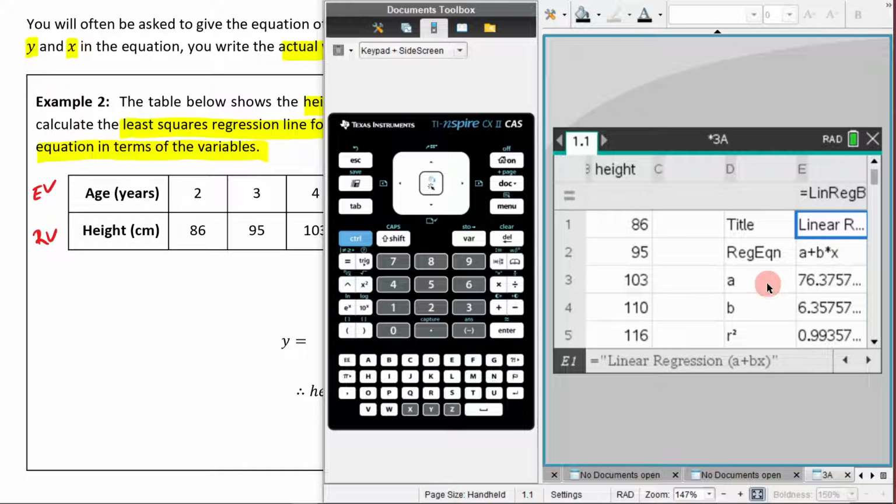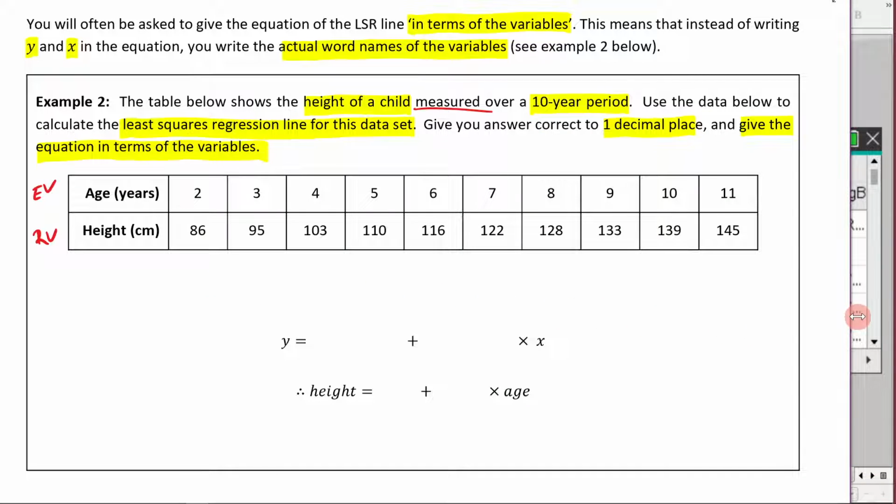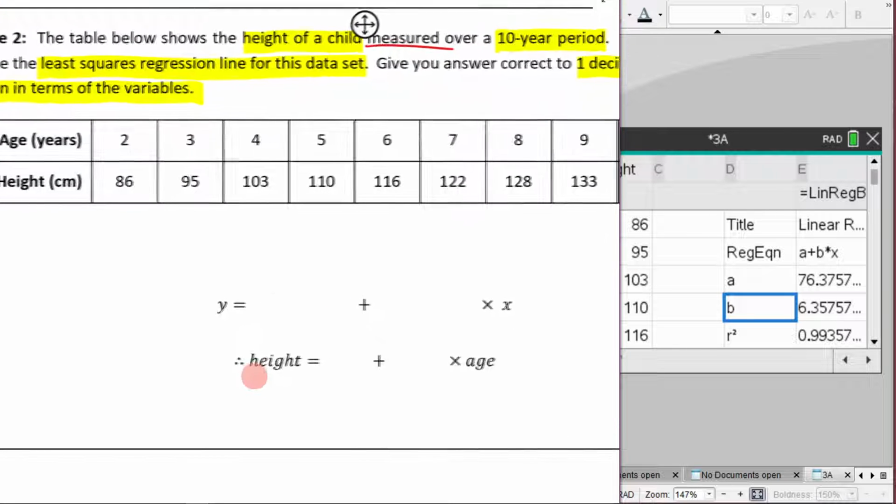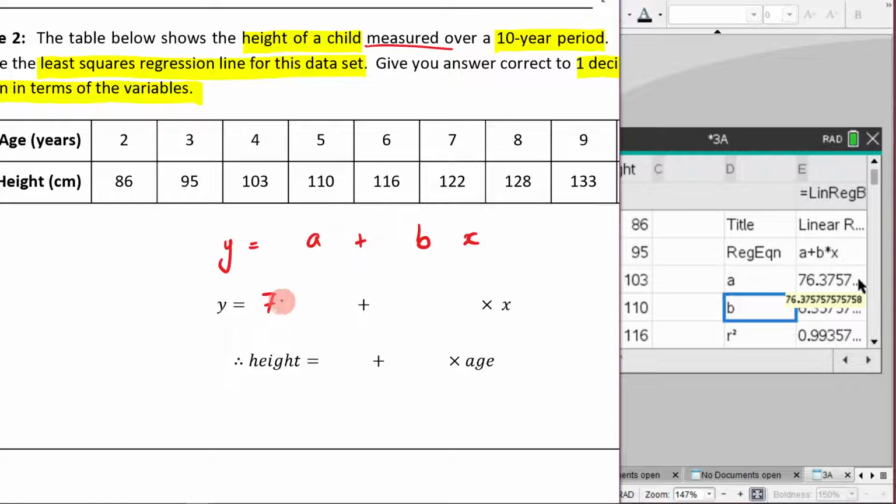And then it gives us this nice little thing over here in which my A and B values are listed for me. So now I can come over here and I might just move this so I can see it. That means Y here is going to be, so Y is going to be equal to, now remember, Y is equal to A plus BX, right? So A is this one right here. Now, I'm not going to round it yet. I'm just going to write it as I see it, 3757. And then that keeps on going. And then plus my B, which is 6363575. Okay, perfect. So I've got those listed out.